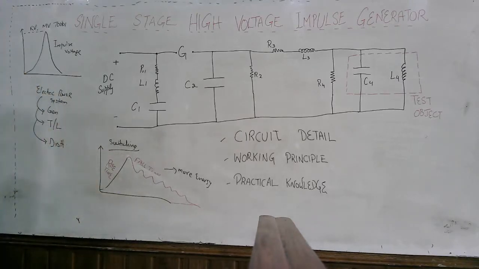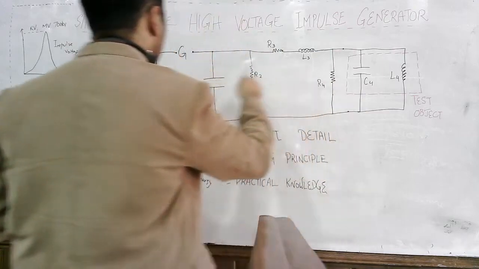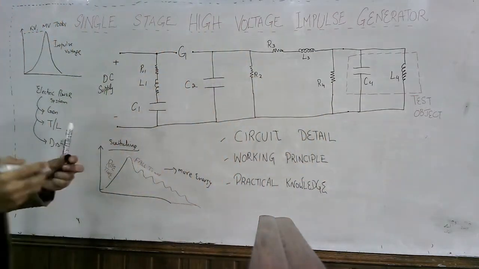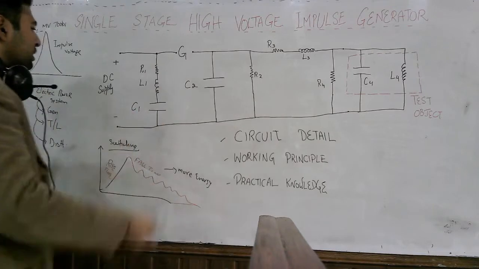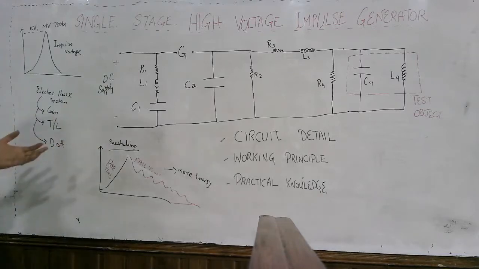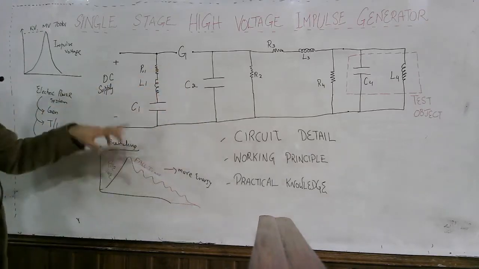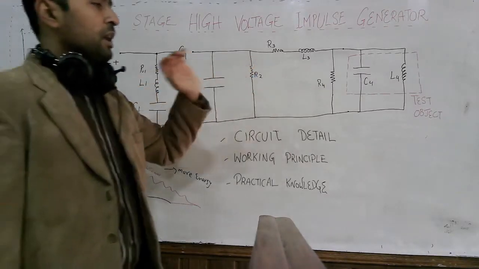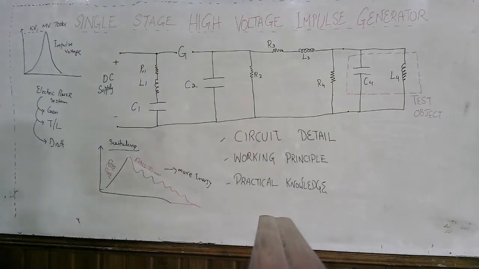So here is the circuit. In this circuit you can observe there are several inductors, capacitors and resistors. Looking at the key concepts, a resistance is meant to limit the current flow. Inductors and capacitors are meant to store energy. So there are energy storage elements in this circuit, the inductors and the capacitors, and the resistors are meant to limit the amount of current flow.